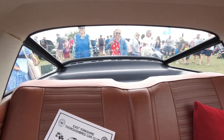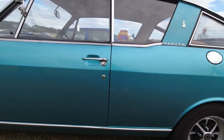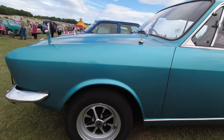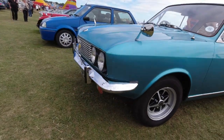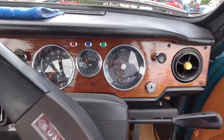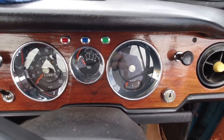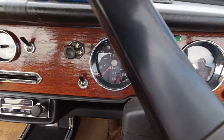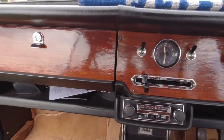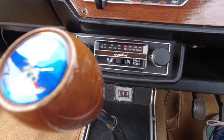Makes the car look quite light and bright, and to be honest, certainly from the outside, it looks like the kind of thing that you could imagine people going on driving holidays, touring into Europe back in the day. As with many cars of this era, we've got a really thin rimmed steering wheel here with Sunbeam in the middle. Gauges, we've got pretty basic actually. There's no rev counter in here. We've got a speedometer, a fuel gauge and a temperature gauge, and a clock, and that's about it. We've got a little two-band radio in here as well, a bit of wood trim on the dash, and this lovely wood top gear lever as well, which looks very, very nice.